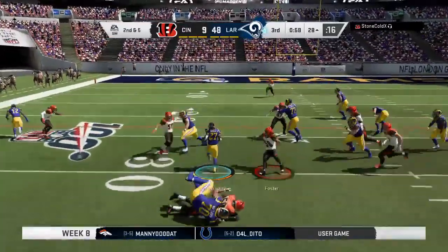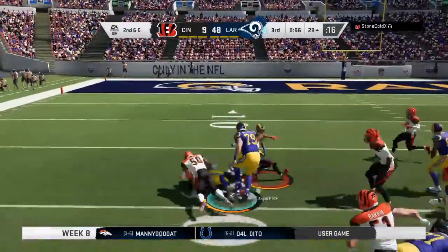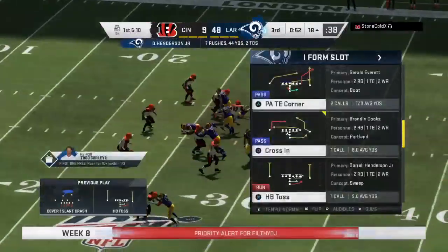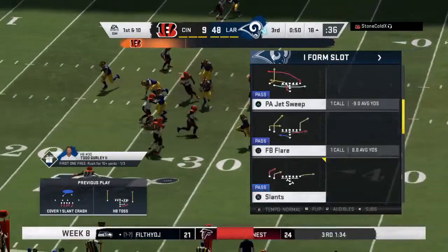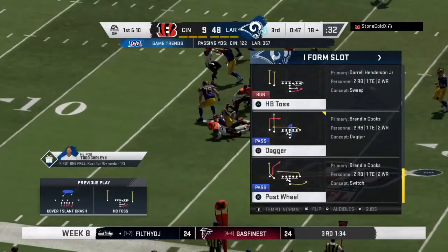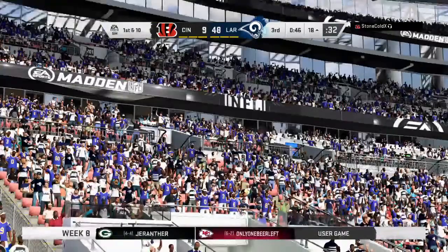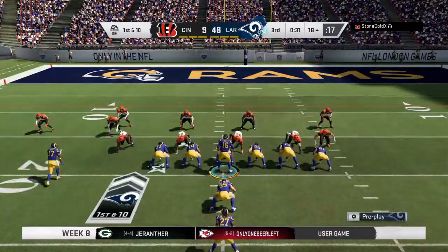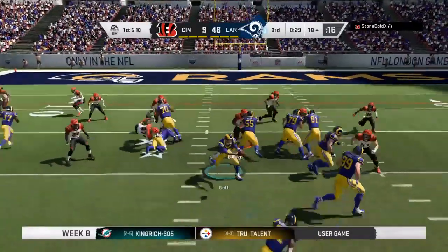Again, it's Henderson. And they'll bring him down at the 18-yard line. 9 yards to pick up there, and it's a first down. Any team that runs the toss and runs it successfully, that means they win the battle on the edges. That means you seal the edge in order to let your back get to the corner. They got it done there for a very nice game.